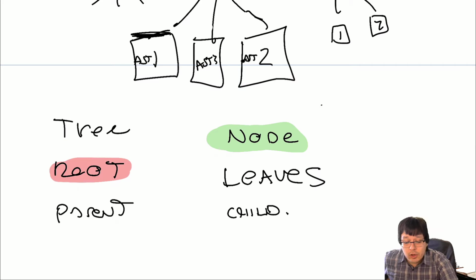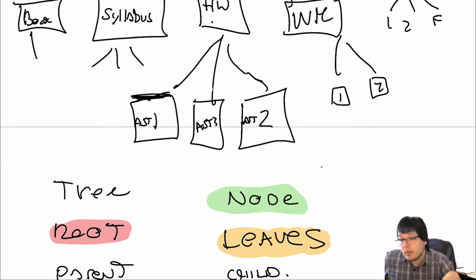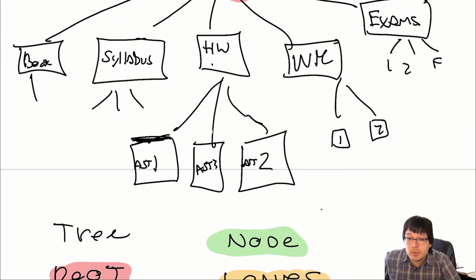And then we also have what are known as the leaf nodes. The leaf nodes are the ones at the bottom of the tree, so the lowest level possible. In the case of the directories, it's actually the innermost directory, okay? In this case, assignments 1, 2, and 3 are the innermost possible directories. That means inside of that assignment 1 directory is just a bunch of files, but no other folders, okay? This would make it a leaf node, okay? Now, in terms of definitions, a leaf node is a node that has no children.